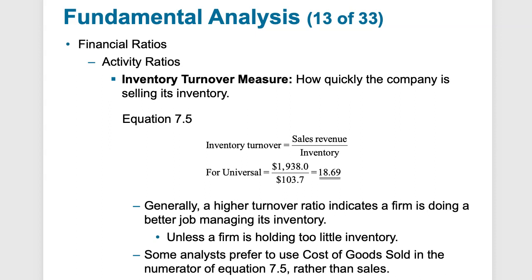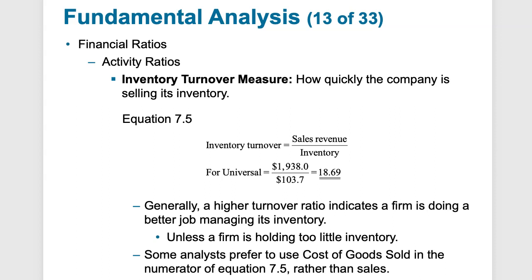If their inventory turnover was 1, it would mean January 1st, they filled up their store with toys, and by December 31st, the store is completely empty without any additional restocking. That would be an inventory turn of 1. It takes a full year to sell all your inventory. That would be really inefficient and poor.